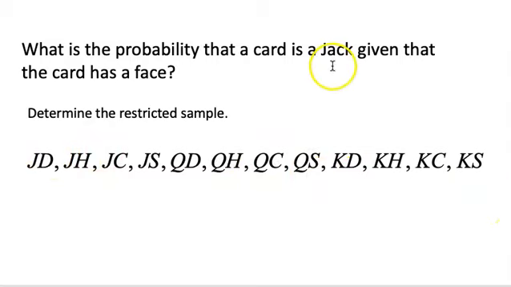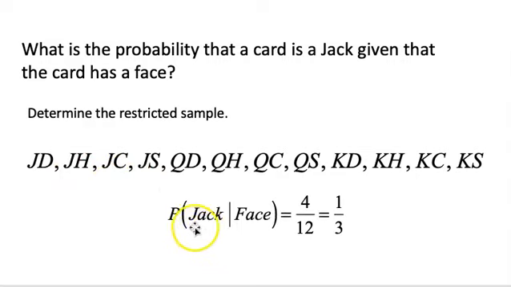Of those cards, how many are jacks? Well, the first four: Jack of diamonds, Jack of hearts, Jack of clubs, Jack of spades. So our notation is the probability it's a jack given that it's a face card. 4 winners out of a total possibility of 12 following our given statement. 4 out of 12, or 1 out of 3, 1/3. Not surprising, face cards are jacks, queens, and kings. 1 out of 3 works in that model.